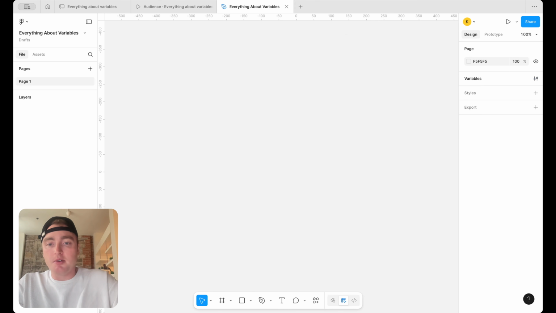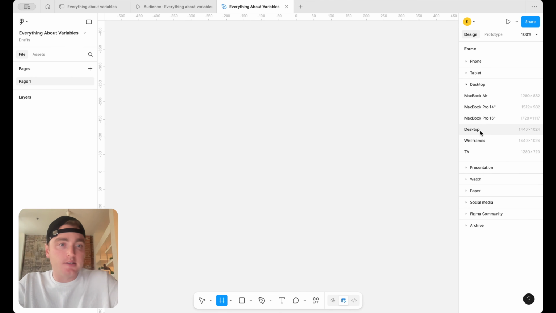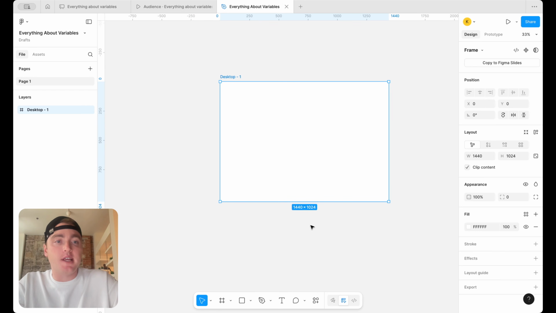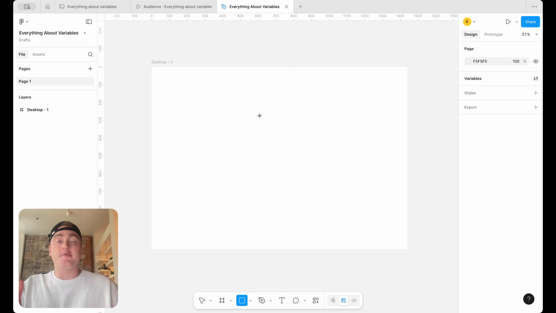Now, just a quick example. Let me move my video bar out of the way here. I'm just going to add in a quick frame, and let's set this to a desktop size here. Okay, so say we have this desktop size. And again, Boolean variables are specific to prototyping. When you're in the actual design editor of Figma, they don't matter, okay? It's just something that you apply, but they only ever come into play when you are viewing a prototype.